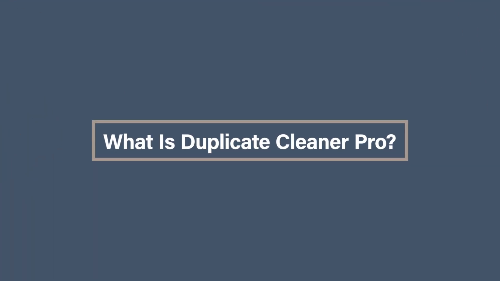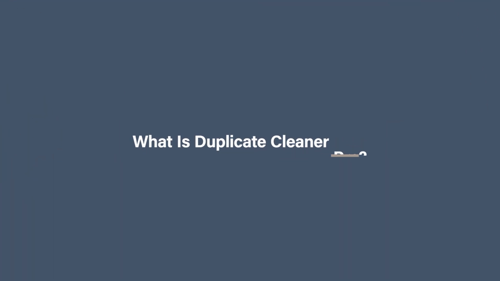What is Duplicate Cleaner Pro? Before we jump into the process, let me tell you why Duplicate Cleaner Pro is a lifesaver. This powerful software scans your computer for duplicate files, including photos, documents, and music, using advanced algorithms. It doesn't just match file names, it analyzes file content, so even renamed or resized duplicates won't slip through the cracks. You can preview files before deleting them, ensuring you don't accidentally remove anything important.